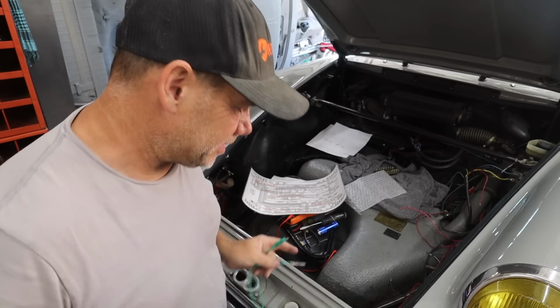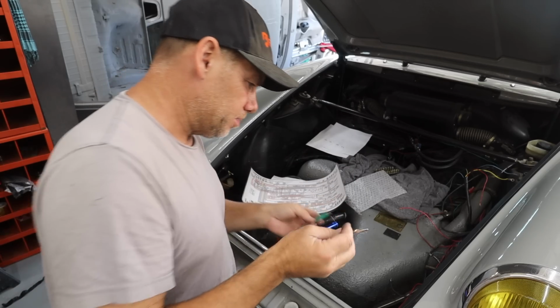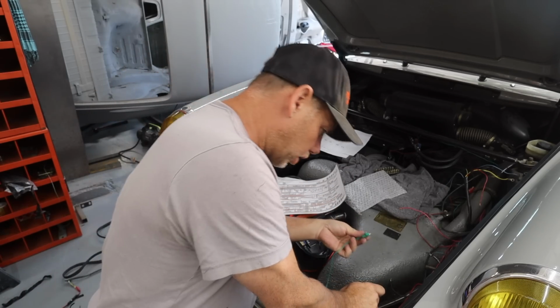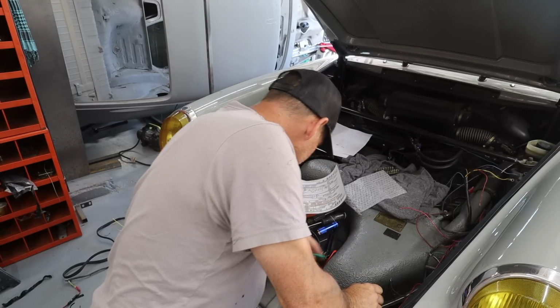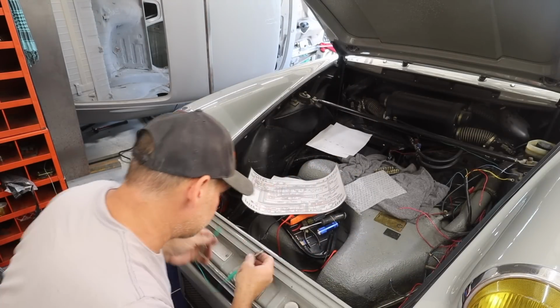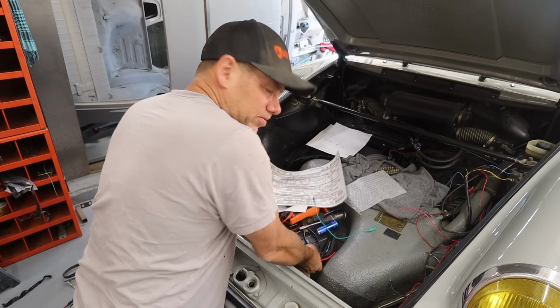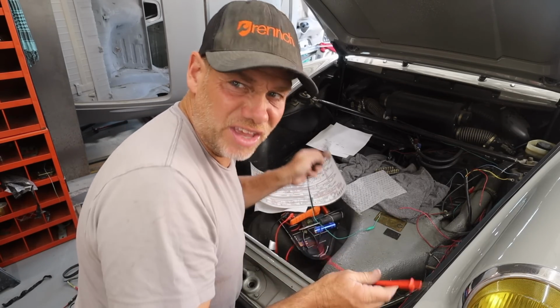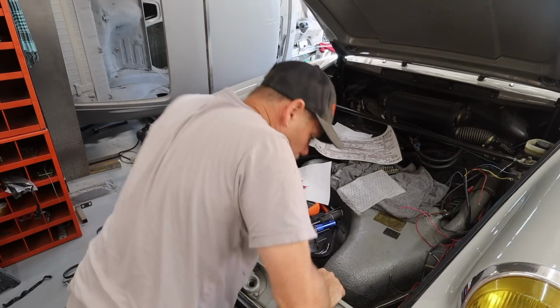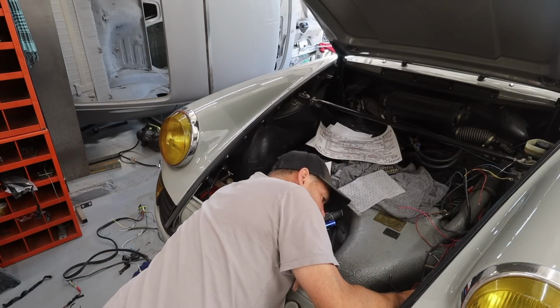All right, I actually had an idea. So I realized that if I use this as a bridge between the hot side that I know works and the rest of it, I should be able to get some functionality, and then that's how I'll know that I have to move the stuff down, I think. But this is working. Somewhere in here I have like a fuel pump relay that should fire up. Relays are working. I've got power to relays. I hear them clicking. It's good news.